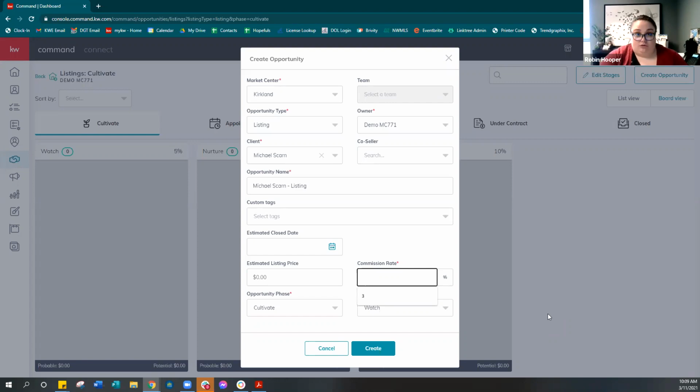So we're going to put them in the cultivate stage because that's literally where you're growing that relationship. And let's hypothetically say it might be a 3% commission rate. We're going to put them in the cultivate stage, and we're going to leave this at watch.